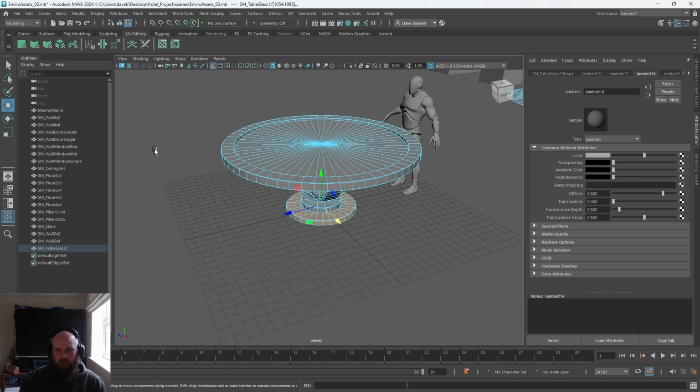You've probably just been told to just do this and automatic unwrap and whatever, which is the worst thing you can do. And I'm also not great at explaining UVing, weirdly enough, even though I'm very, very good at it. But UVing is just a weird process at first, but when you get it, and you'll all get it.